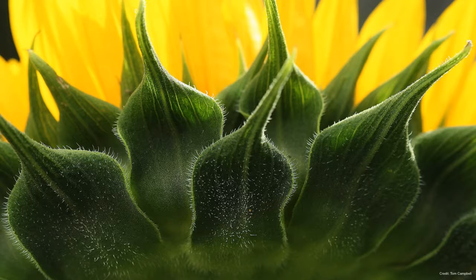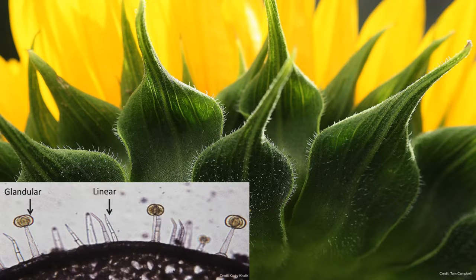But trichomes can have different functions. In this case, they make it just painful for insects to land on them. But different trichomes, like this one here on the very bottom left, called the glandular, hold chemicals that can be released when stimulated, and so can hurt predators that way too.